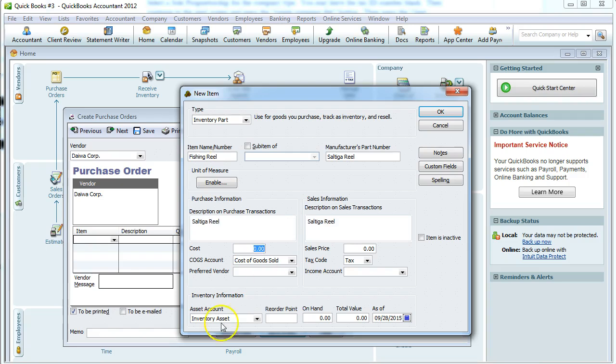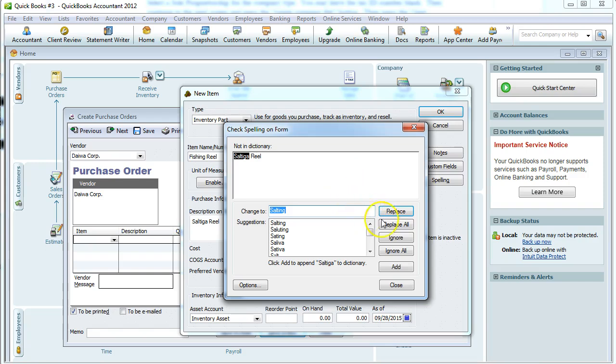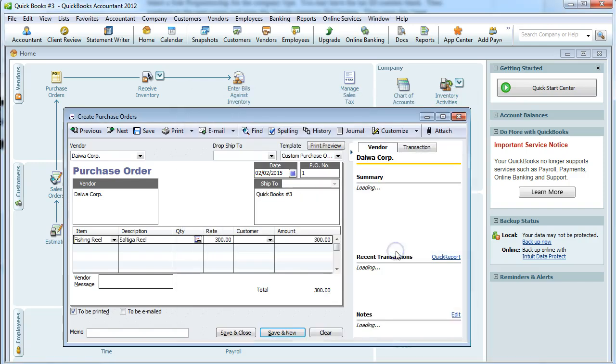And on our receipts, we'll just say fishing reel. Just remember that there are two names given to everything, one which goes out to your supplier and one which goes out to your client. We need an income account, merchandise sales, and these things cost us $300 each. We're not going to sell them separately, so we don't need a sales price at this time. So we hit OK, ignore the spelling, and say 50.